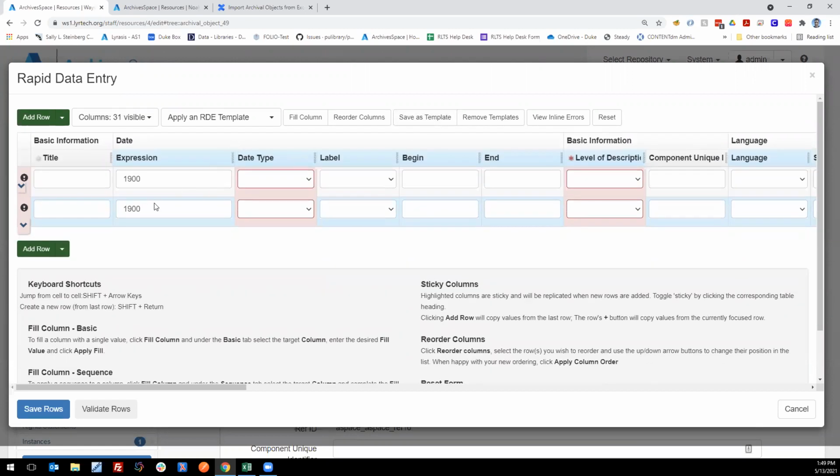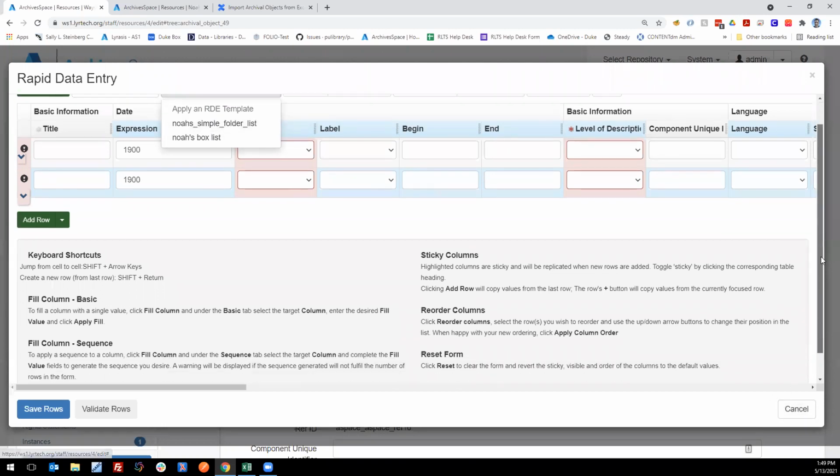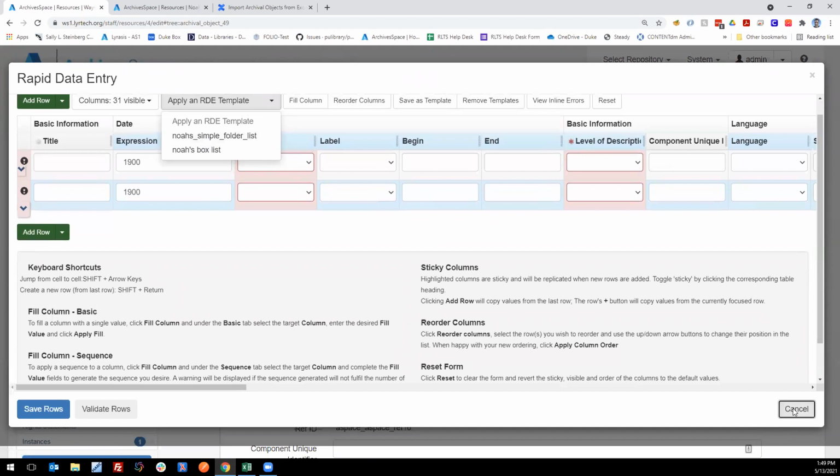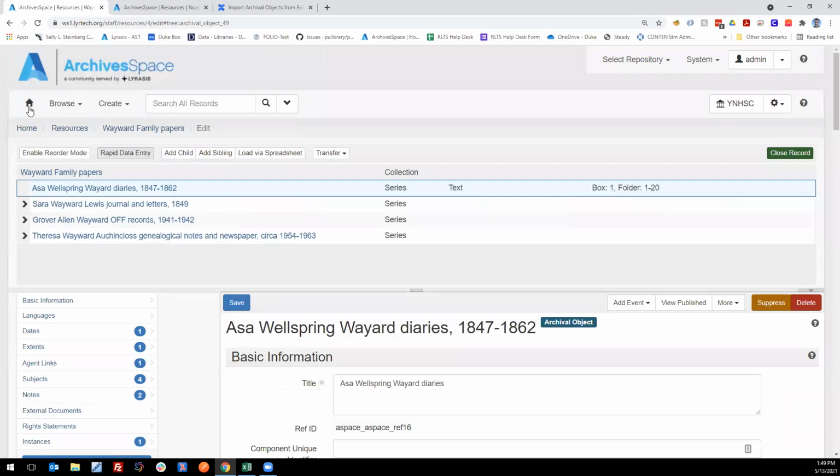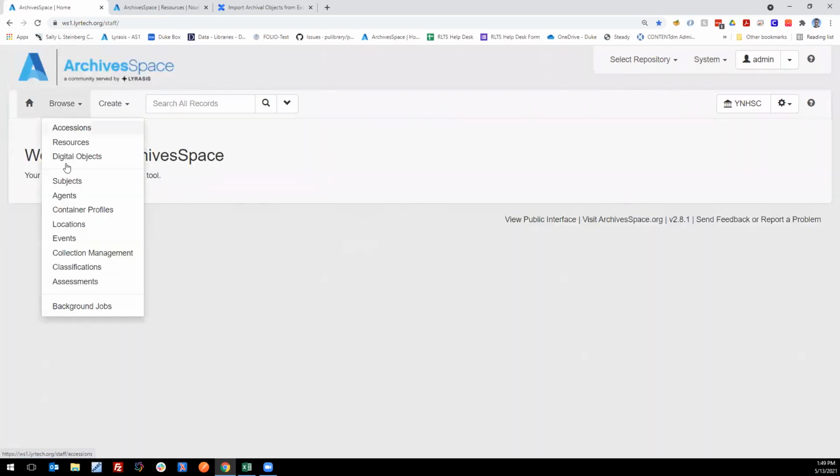And then if I'm in another record and I wanted to load that template up, I could do that by clicking on Apply an RDE Template, and then choosing one of the predefined templates that I've already set up. So just so I don't run into too many errors here, I'm going to cancel out of this, and then go through this process again.